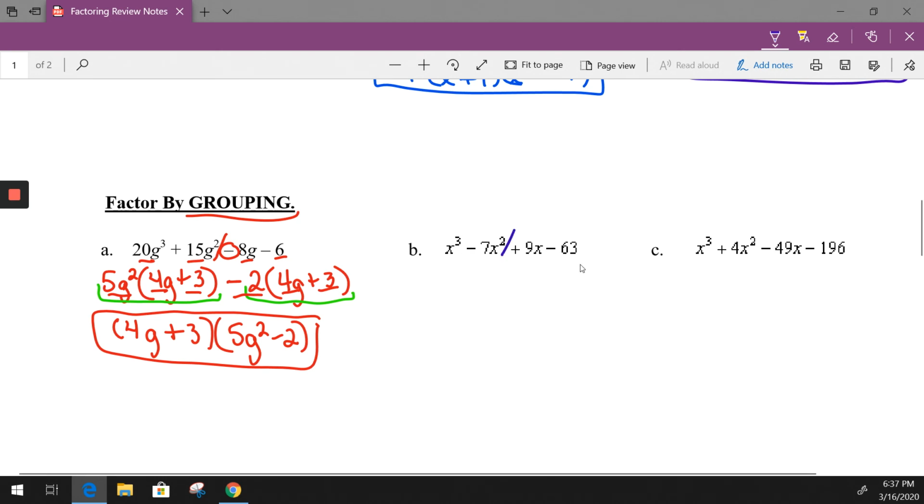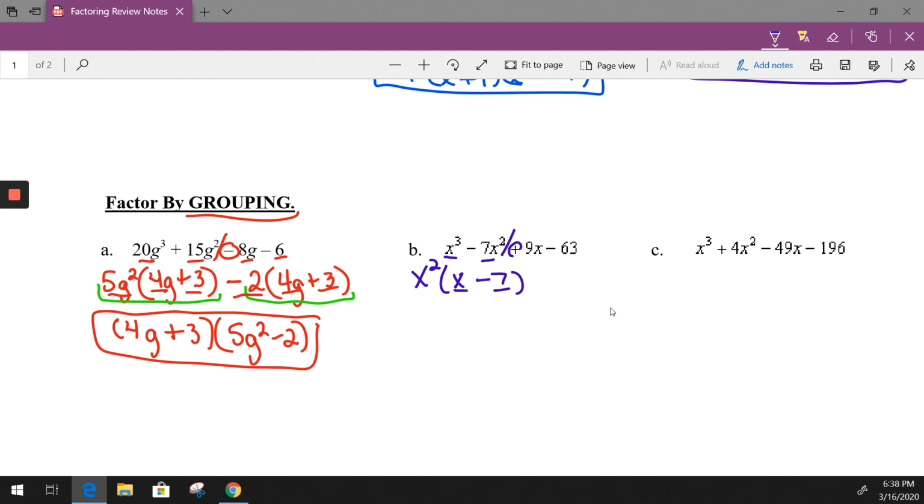I'm going to split it down the middle, factor what the first 2 terms have in common, and that is your x squared. Since I have 2 terms to begin with, I will have 2 terms in the parentheses. When I factor out the x squared, I will be left with an x. When I factor out this x squared, I still have a minus 7. All right, so that group is done for right now.